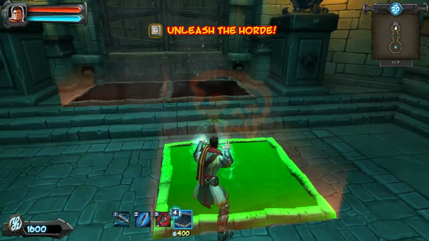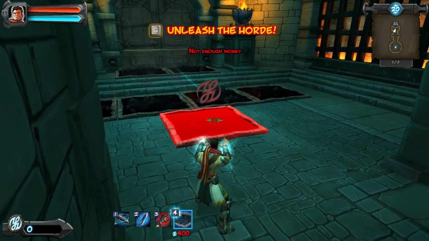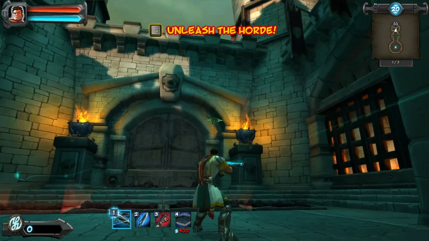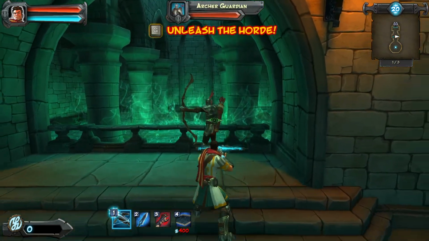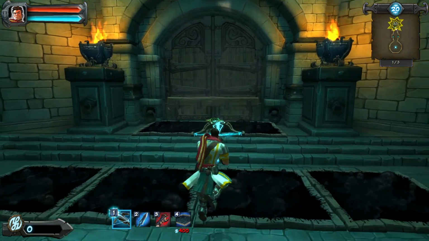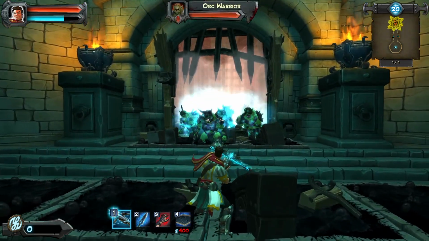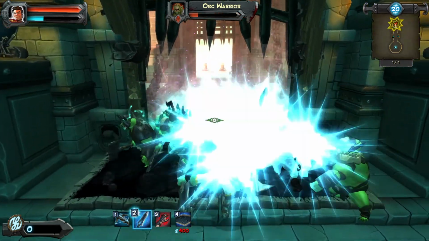But we're going to use tar traps. Tar traps are useful in that they slow the enemy down, as you would expect tar to do. It makes it easier for your champion, the war mage, and these guys called guardians to take down the enemy. So let's go ahead and jump in and kill them. Now we're going to be using a strategy of just trying to disable them and then kill them.